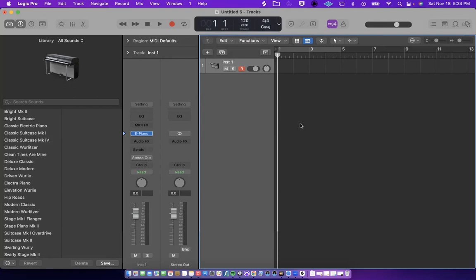So if you look on your interface, there's something that says 48V, and that's phantom power, also known as 48 volts. You turn that on when you're using a condenser mic. If you turn it on when you have a dynamic mic plugged in, it's not gonna work. Like it will not get any sound from the mic. It won't break your dynamic microphone, but it will break another type of microphone.